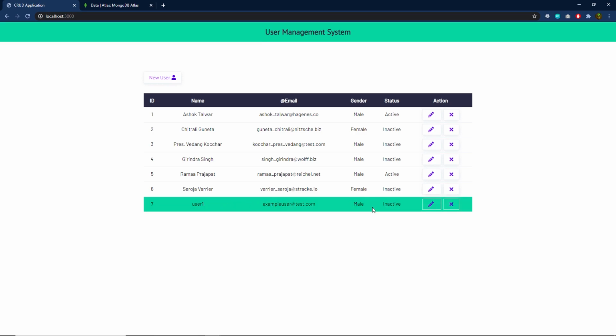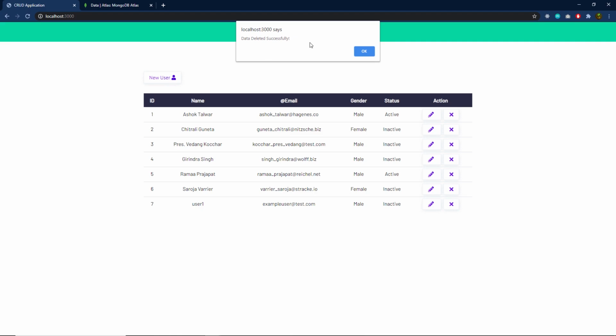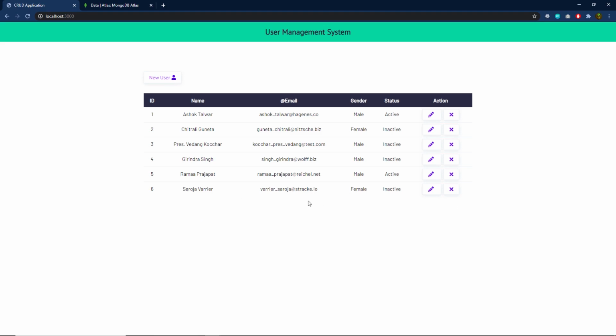Let me just delete it. So I'm going to click on this delete button. When I click on it, this will ask me, do you really want to delete this record? Yes, I want. I'm going to click on this OK button. When I click on it, you can notice I have the alert message, data deleted successfully. When I press OK, as you can notice, this will delete this record from the database.